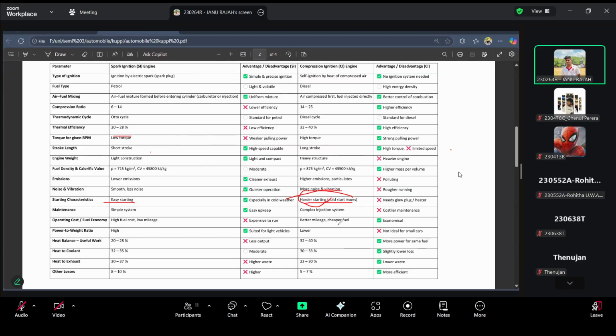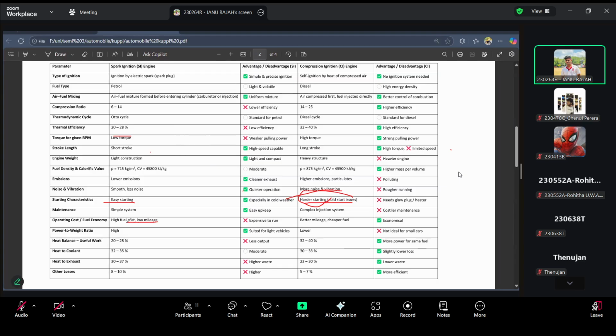Maintenance is easy for petrol engines. It's complex in diesel engines because we have to adjust those levers and things when we maintain it, so it can withstand the pressure and temperature without leaking.